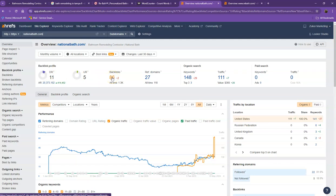Backlinks, on the other hand, these are other websites that refer to your website, so they're like shoutouts from different directories like Yellow Pages, Yelp, and the like. One important thing that I need to discuss about backlinks and referring domains is that this actually needs to be a 2 to 1 ratio. So these 27 referring domains that you have, these are what we call the good or strong backlinks. And the rest of the missing backlinks, those are what we consider the spammy backlinks.